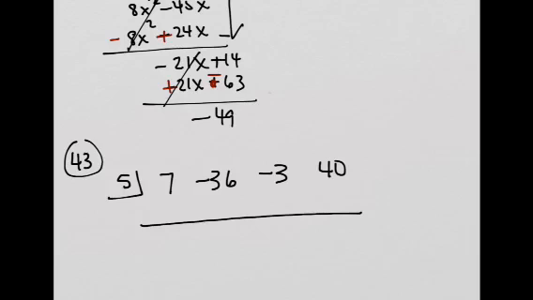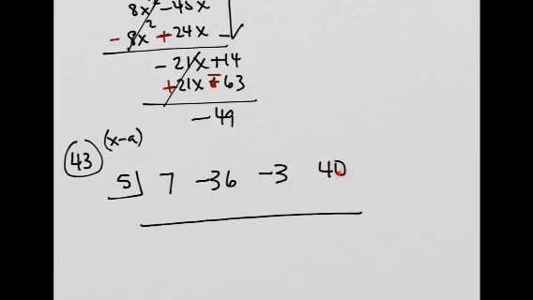Okay, so now this is set up for synthetic division. We're dividing by x minus 5. So that means that the a value, because when you divide by x minus a, the a value is 5, positive 5. And if you notice, the coefficients are not in the order that I have written here. This is in standard form, where this has the highest degree, then the next one, then the next one, until the constant. So 40 is the constant that goes last.